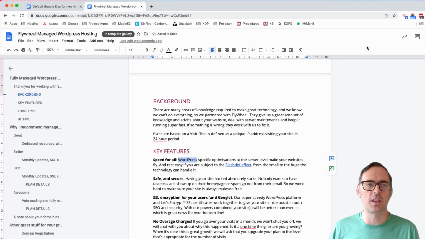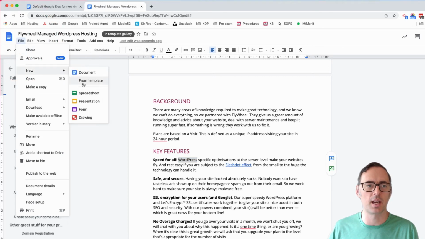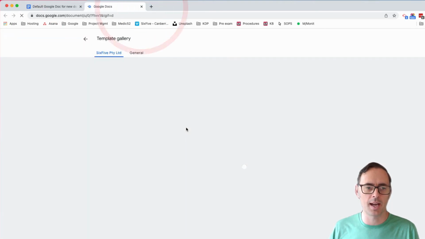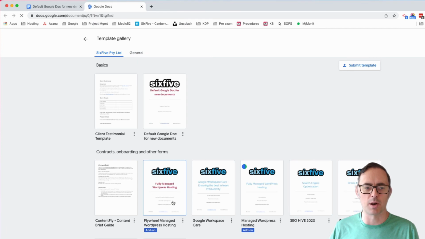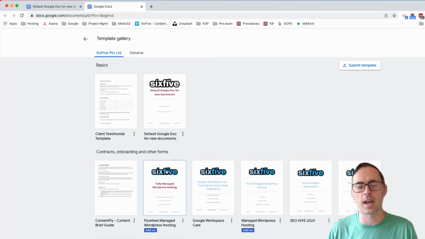Now, because I've just done that in my template gallery, what I'll do now is go New from Template again, and you'll start to see that this one now has my purple text at the top. It won't do images, we're just talking about the font stack. So again, there might be some things that you'll need to fix up.